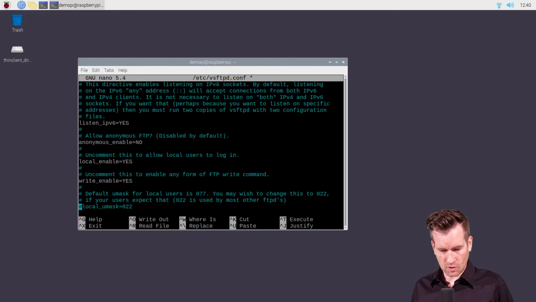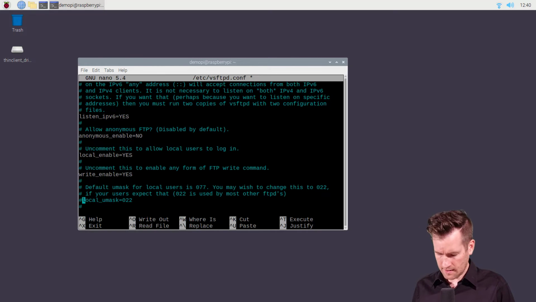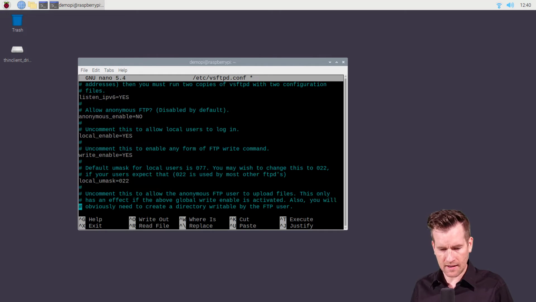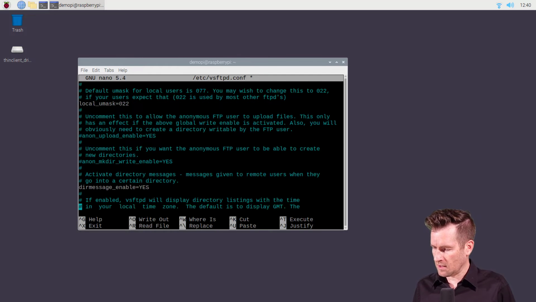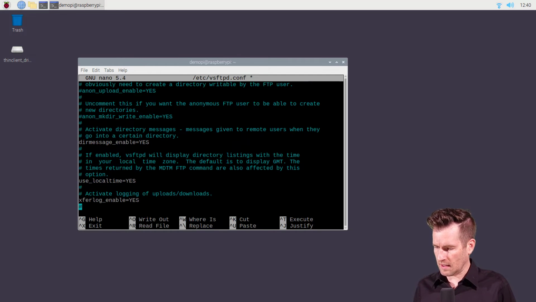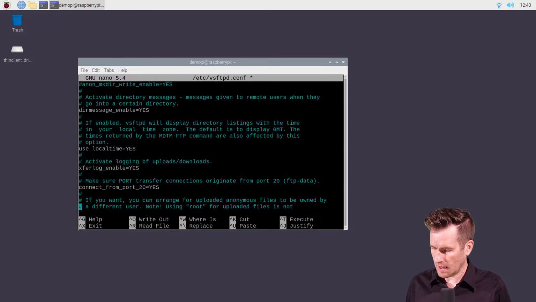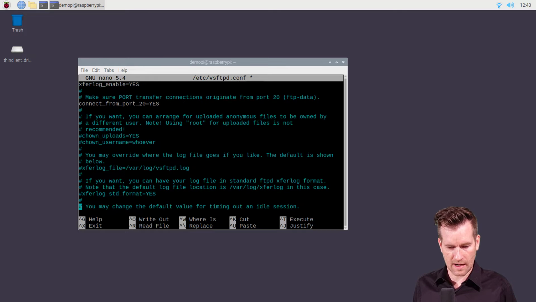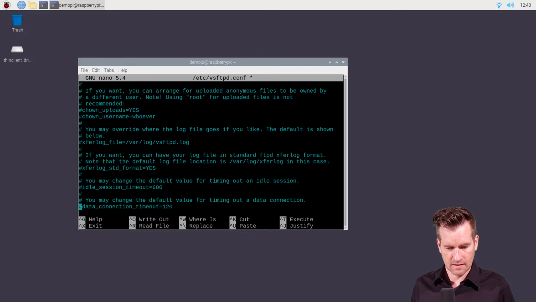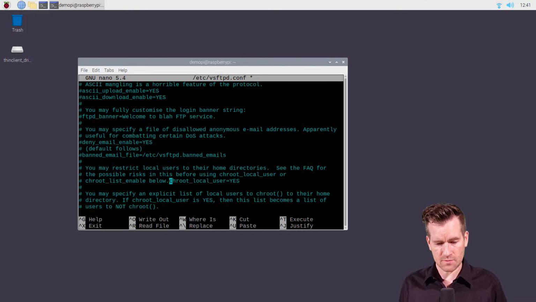And then scroll down to the local_umask. This is setting up some permissions. I'm going to uncomment that. And then scroll down to find the chroot_local_user=YES, so I'm going to scroll down till I find that and delete the comment off of this one.